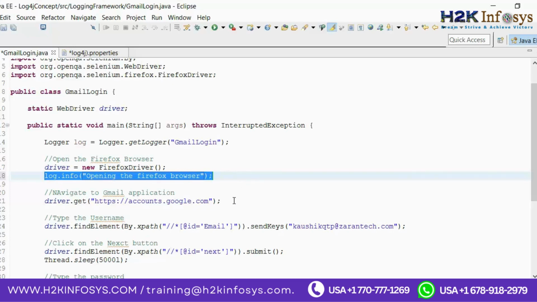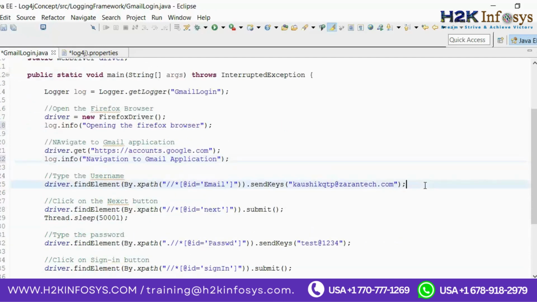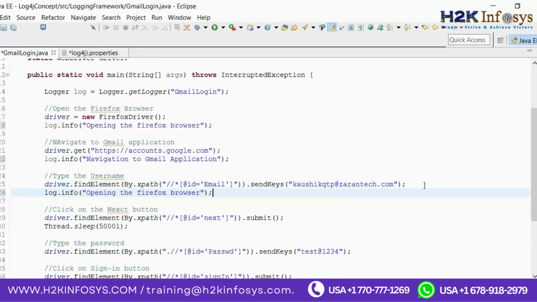Similarly, I can also log the information for navigating to the URL. So I can write log.info navigation to Gmail application. Here I can write a log information stating username typed.